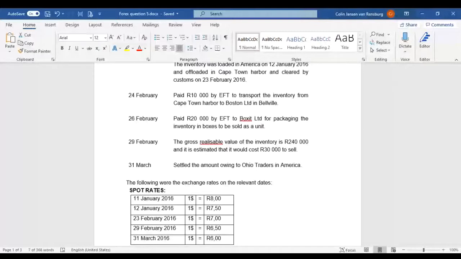Right, so just to complete that little definition, your net realizable value is your gross realizable value, which is what you can sell it for, less any cost that you need to incur to complete the product, less any cost that you need to incur to be able to sell it. So if you have to advertise it, that is a cost that you need to incur to sell it. Or if you have to package it in a different format, now nobody wants your box anymore, they want items individual, and you've got to unbox it, right? So if you have to incur cost to be able to sell it, then it must also be deducted from your gross realizable value. Okay, long story. So I hope you made a note of that. I only realized now that that wasn't actually taught in financial accounting 1.